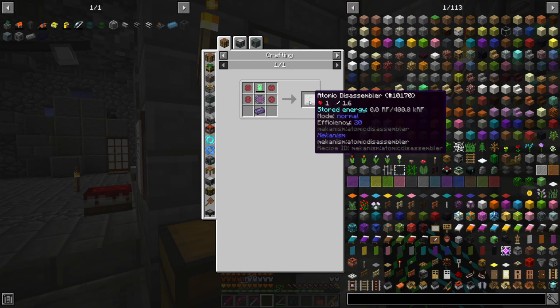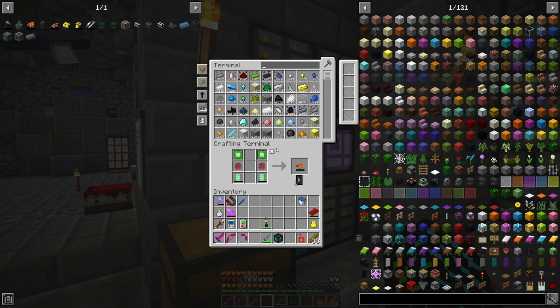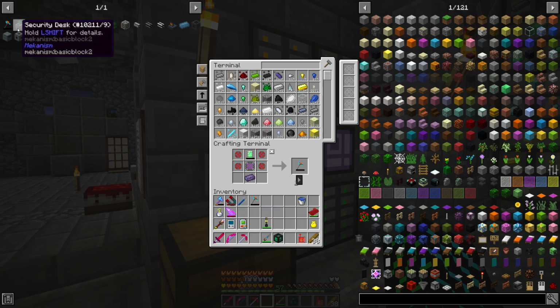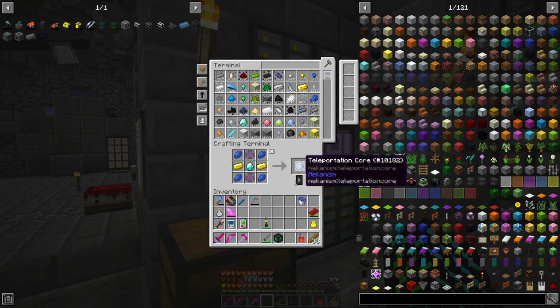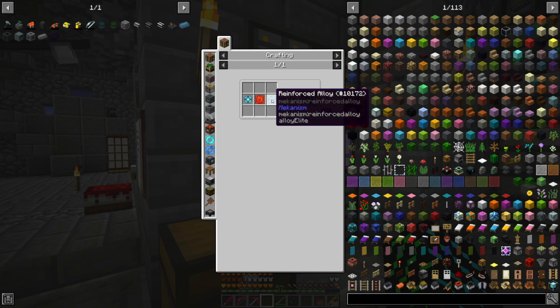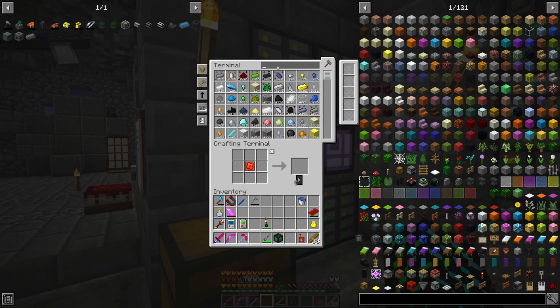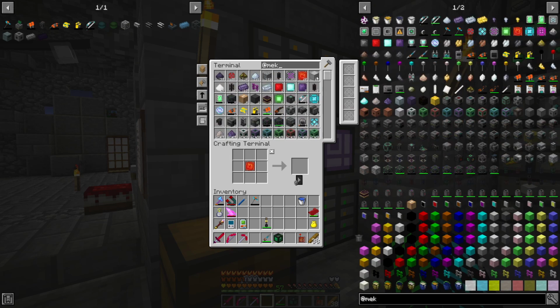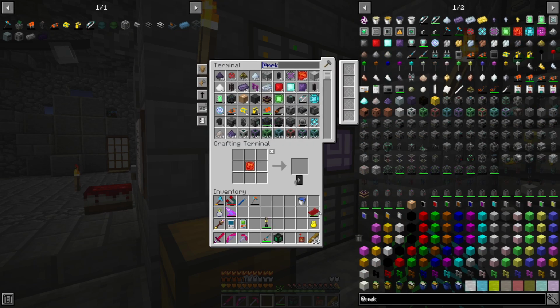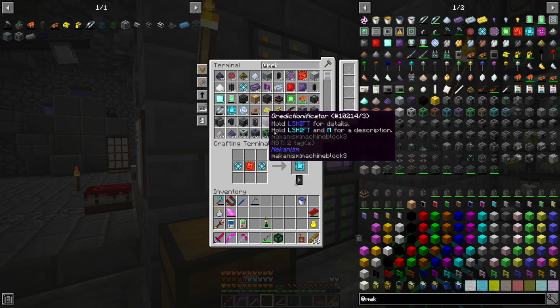What about the atomic disassembler? Yeah, we should be able to knock that one out. Right? Please? Yes. I think this is like a pickaxe. And yes, we will need one of your teleportation discs, another casing. And we're going to need a control panel. So we're missing 2 of the reinforced alloys. We'll craft up 16 of you. Reinforced. Please don't stop. Thank you.